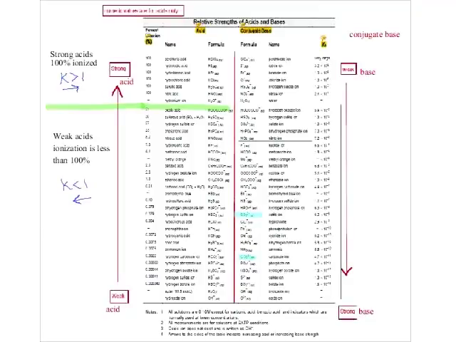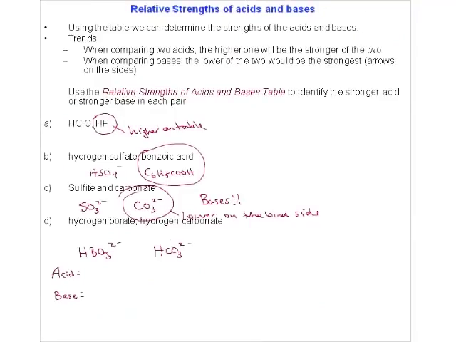So HBO3, now don't confuse here, look at that one right there. That guy's H2BO3. That's HBO3 right there. So, you know, that one's on the table a couple times. So there's hydrogen borate. And what about the hydrogen carbonate? And I'm looking at this, and there it is. There's hydrogen carbonate. So in terms of an acid, HCO3 is a stronger acid than this guy, it is higher. So it's a stronger acid.